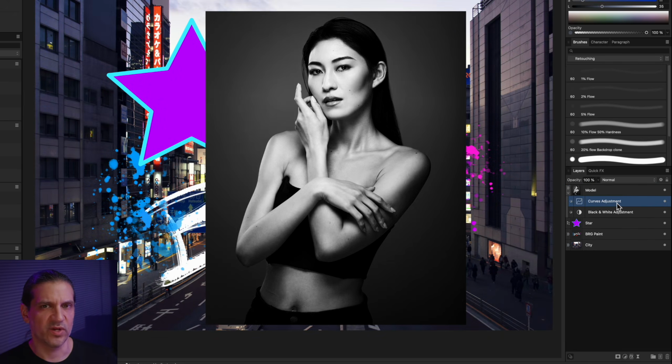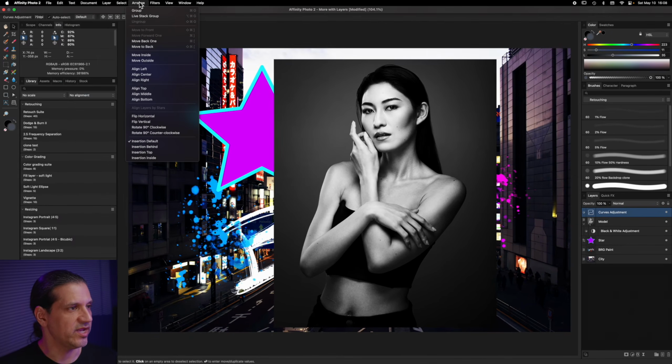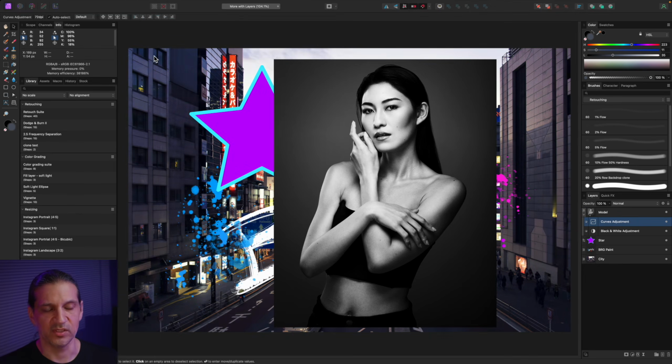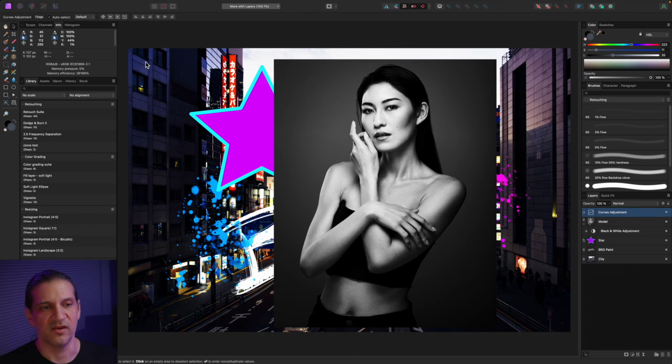Now there are a few other ways you can do this. Let me just drag it back out. If you have this layer selected and you go over to Arrange, there are options called Move Inside and Move Outside. If I click Move Inside, it's going to move it inside to the layer that's below it. If I have that layer selected and I want to move it out, I can just say Move Outside and it'll now take it outside of that layer. But to be honest, I just find it easier to click and drag it where I want it to go. So let's click and drag it back in here.